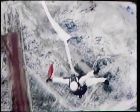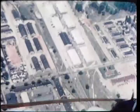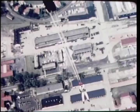The red flag is an indicator to the jump master that you could have pulled the cord if necessary. This flag means that you won't freeze up on a later jump when there's no static line to pull the cord for you.